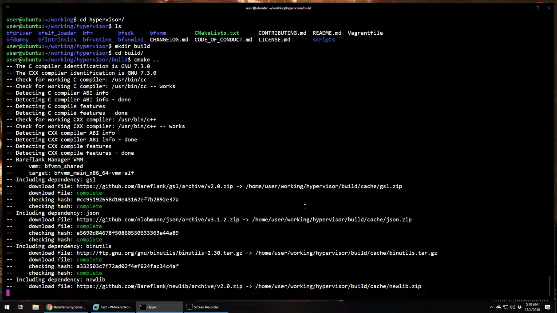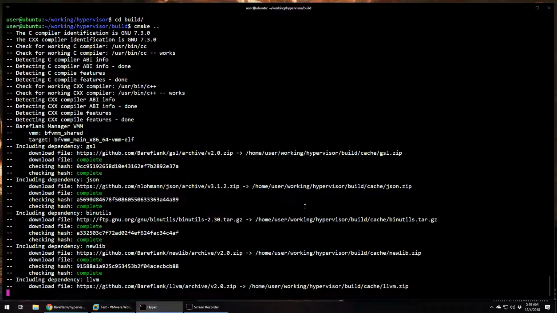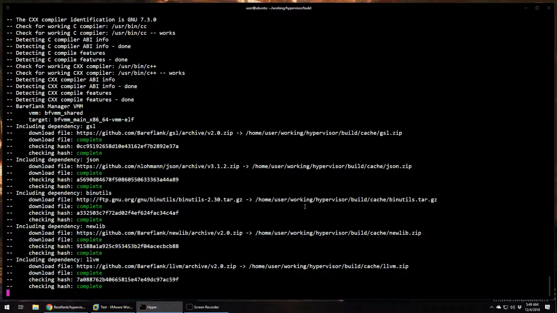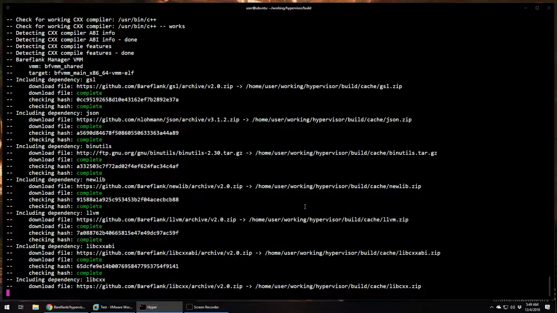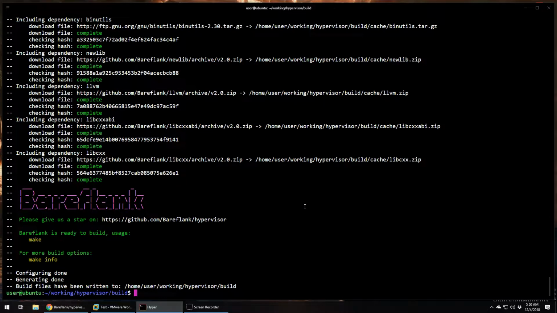More importantly, the build system is smart enough to know when those packages change. If we do an update of these dependencies and you run make, your build system will know that that has changed and pull down the latest and greatest.